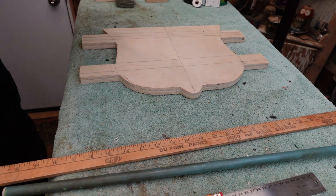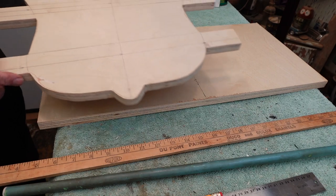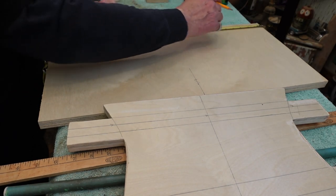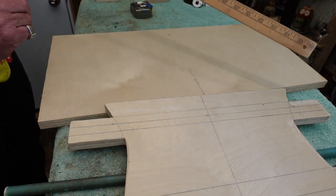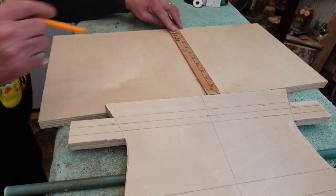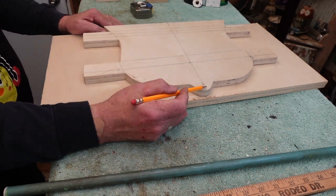Something else very important came out of that part of the project — this is the other half of the board. Remember, I'm going to take this and make sure the center is lined up. I need another center line here because this one got cut off. Here we go — 12 inches. This is a fancy yardstick from Beverly Hardware Company; they used to have a hardware store on Rodeo Drive in Beverly Hills, believe it or not. Line that up right there.